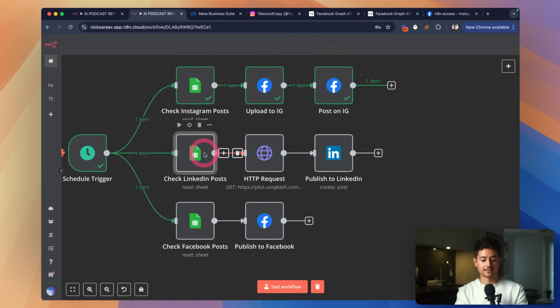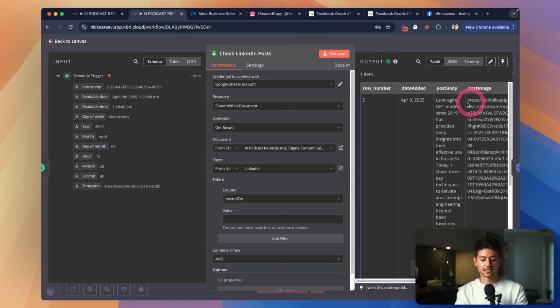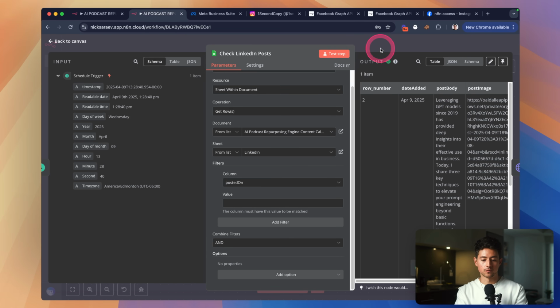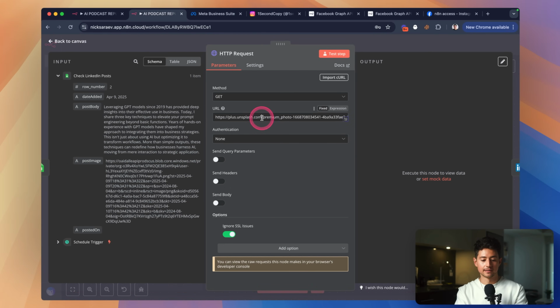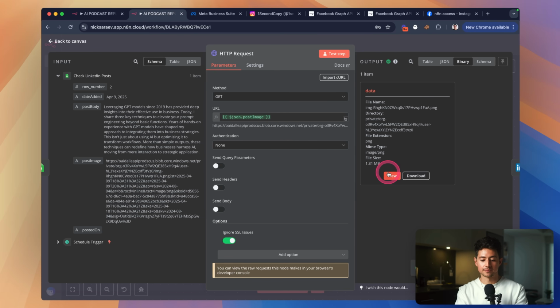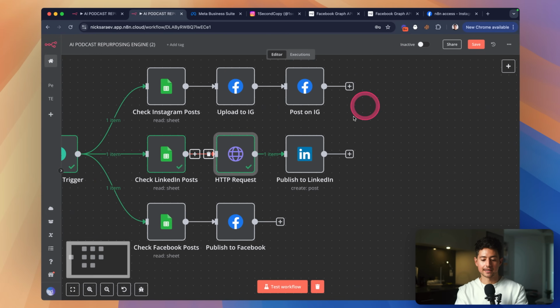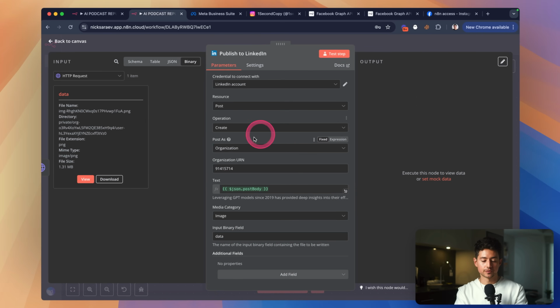So let me test the LinkedIn right now. So I'm gonna click test. It's not enough to get the URL like we had before, okay? What we need to do is we actually need to get the image file. Now, just because I don't want to go through a bunch of annoying stuff, I'm just getting the image file from post image right over here, no authentication. I click test step. Now it's actually going to go and re-download the image. So I know it's a fair amount of bandwidth going back and forth, but now the image is in N8N. Then the LinkedIn module works pretty easily.